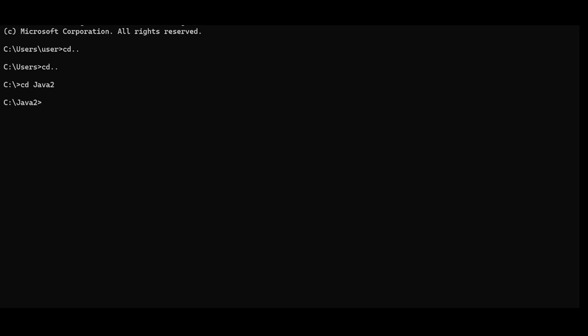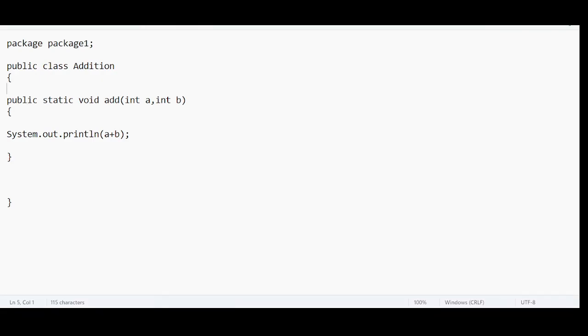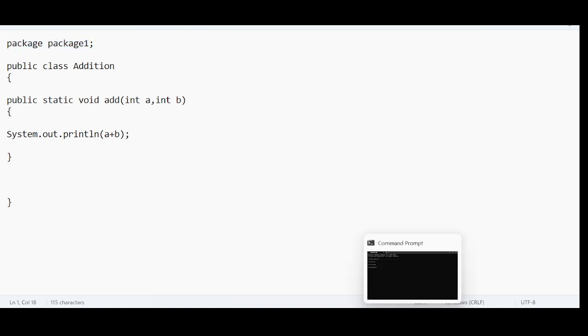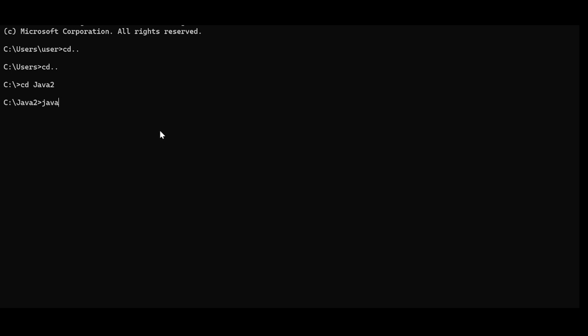Now compilation. Here we are not only performing the compilation, at the same time we are also creating the package. In order to do that, the command prompt is going to take a different command, which is javac for compilation, and hyphen D. Hyphen D is going to represent the directory.